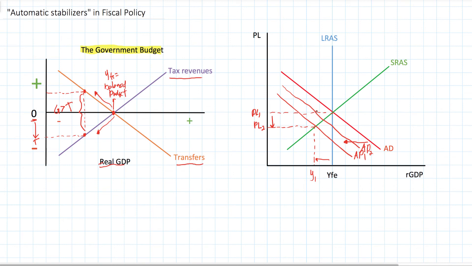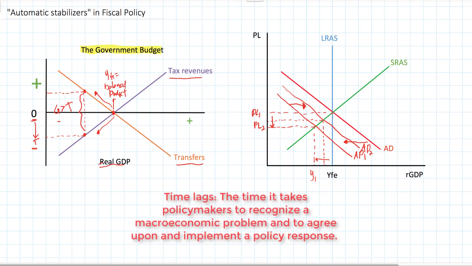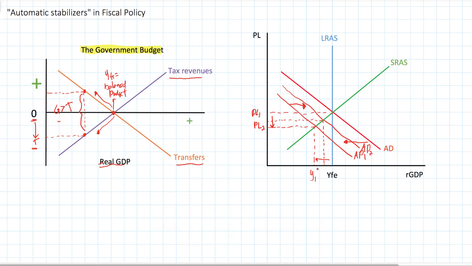The fact that taxes automatically go down when people start to lose their jobs and people's incomes fall, the fact that government spending automatically starts to rise as people slip into unemployment or slip into poverty—government will help soften the blow without any discussion or debate among elected officials in Washington or in Brussels or in London, wherever they are. Government policymakers tend to be very slow and non-responsive when it comes to economic shocks. Therefore, the time lags that are built in to fiscal policy can be avoided in the form of automatic fiscal policy. The fact that the economy will automatically soften its blow through the changes in government spending and taxation to take place following a recession. So what we end up with is a situation in which output falls, but not by as much as it would have. So Y2 is the result after automatic stabilizers have had a chance to soften the economic blow caused by the decrease in aggregate demand.